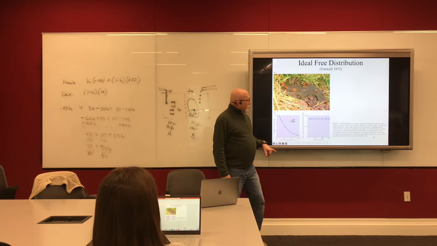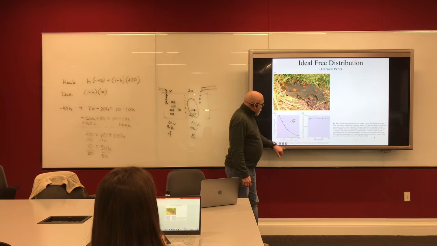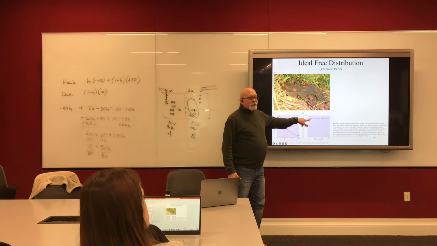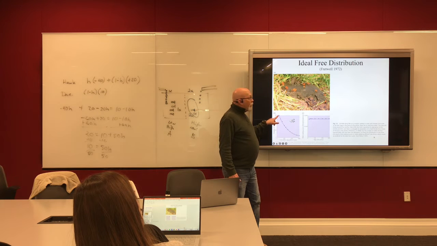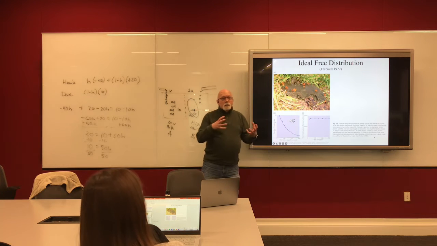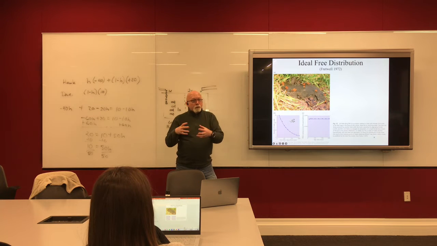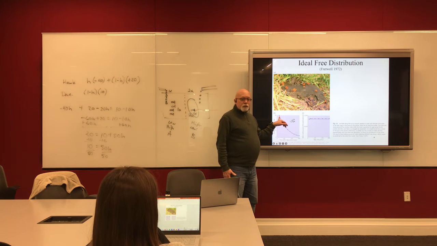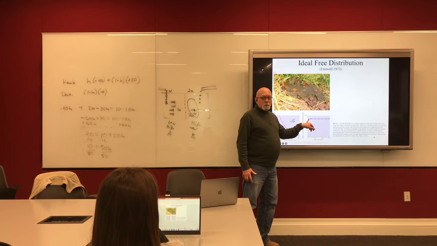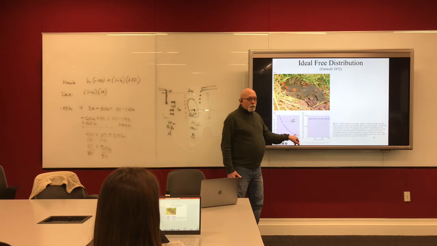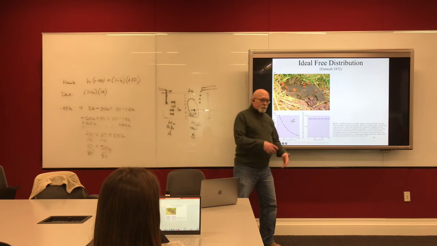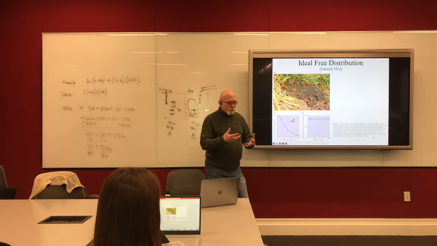But the end result of this is that if you are a relatively solitary male at an old cowpat, you achieve the same fertilization success as a male that is competing against a lot of males at a fresh cowpat, because there are more males, but there are also more females, but also then competition for those females is higher. And so you can either be competing with a bunch of males on a fresh cowpat and achieve this number of copulations, or you can be the rare male on a cowpat that is not very good, but then you have access to every female that arrives there, which gives you once again the same degree of success.